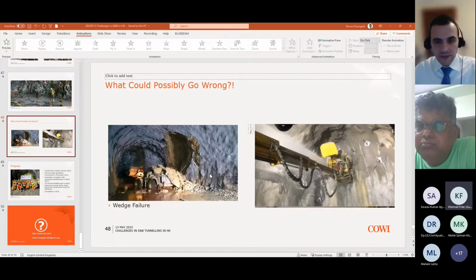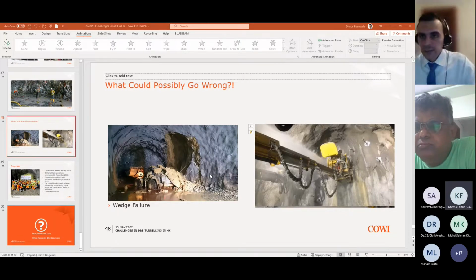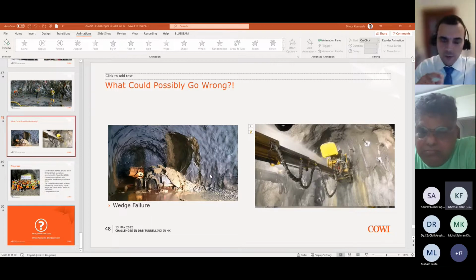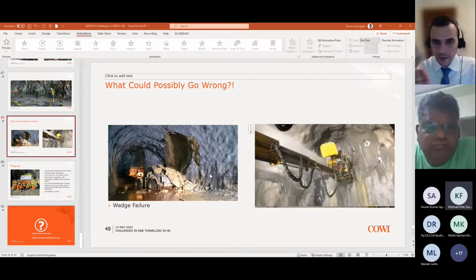It's much preferable when you're tunneling in medium to strong rock to use drill and blast, because with a TBM you have quite high wear of the cutting face, and you need to stop frequently to replace the cutters, which is not an easy exercise. So that's why typically in hard rock you prefer the drill and blast method.